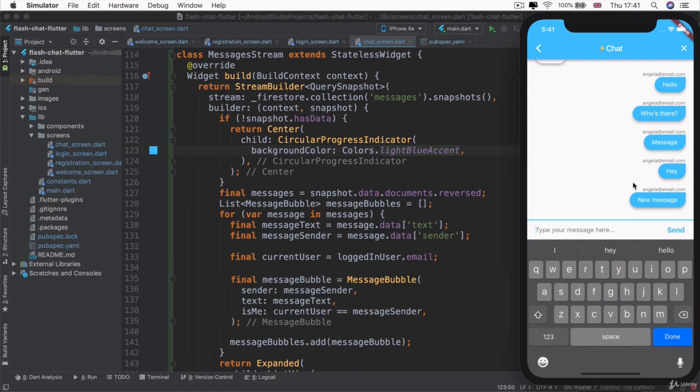So that's it. That's all for the Flash Chat app. And I hope you had fun making this app, and I hope you'll be building your own apps using Firebase, Cloud Firestore, and authentication. There's so much more that you can explore. So take advantage of the documentation and what you learn in this module. And I look forward to seeing all of your amazing creations on Twitter under the hashtag #FlutterBrew.